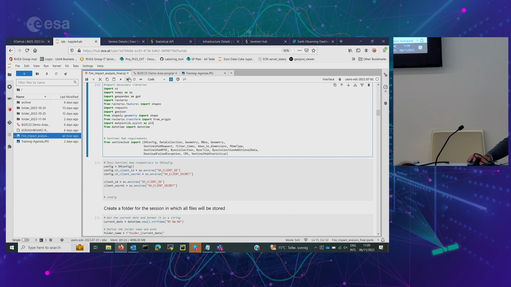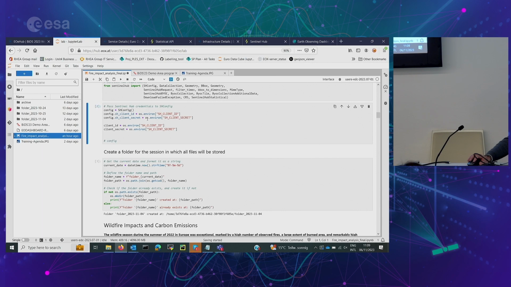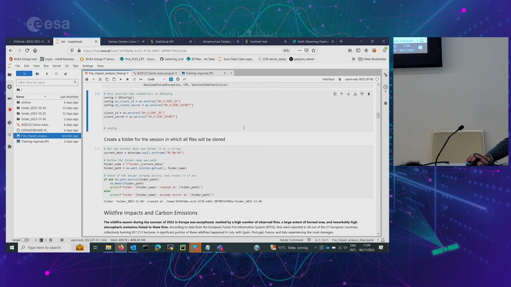And here you can click on Run so that the notebook can import these packages. Afterwards, on cell number 2, we're going to pass the Sentinel Hub credentials to our Sentinel Hub configuration. So we can run here.